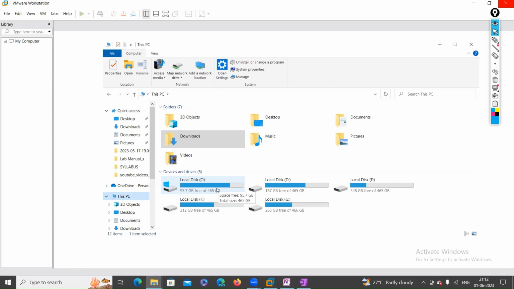If I want to allocate more than 100 GB for this virtual machine, this drive is not enough. So you can choose any other drive where you have available space. Now I'm going to choose my E drive or F drive to install this EVE-NG operating system.